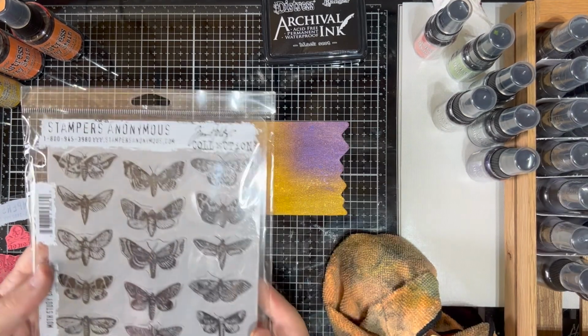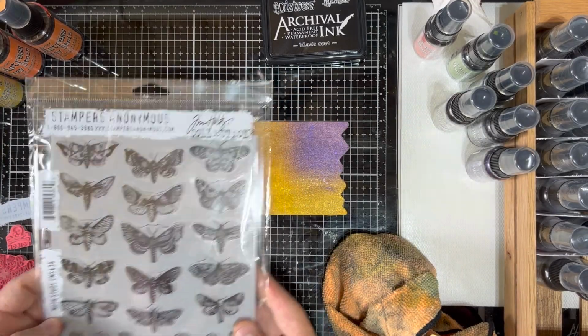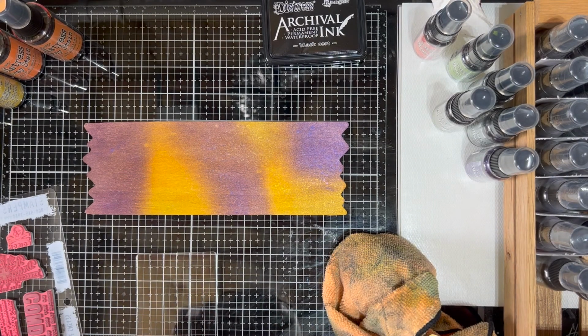I know what we're doing. Yeah, these moths are going to wind up all over this bad boy. Yeah, this is going to be okay. Sorry, got distracted.